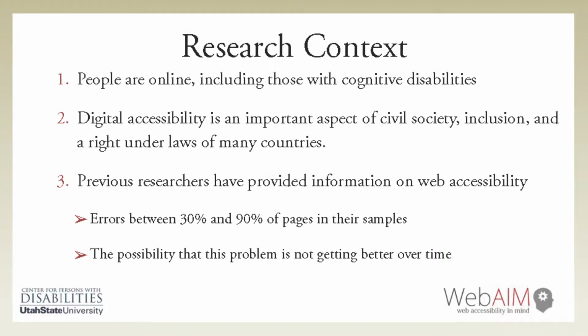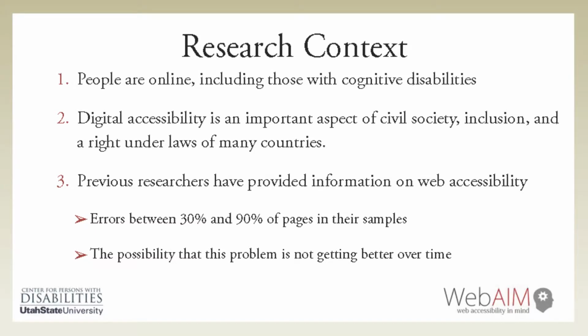All right, now I trimmed a lot of information out. I had about 8 slides that basically set forth what I consider the research context. These are premises, though. First off, people are online. I think we all agree with that, and including those with disabilities. We're talking about 27 million people with disabilities, and of that, a significant portion are folks that have cognitive and learning disabilities. Digital accessibility is important for our participation in society and employment and education and everything, and we want everyone to have that access.